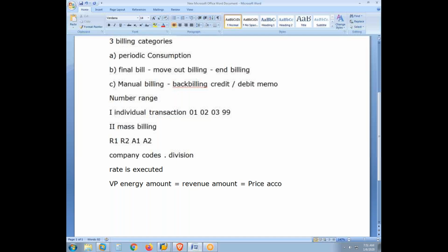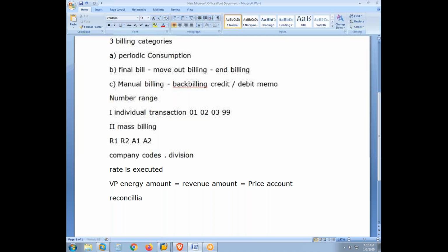Okay. Now, this is for the sub-transaction account determination. That means if you got 3 line items, each line item is contributing to the total net value. So each of the line item has to be posted to a revenue GL account. Like you can maintain one energy account, you can maintain one standing energy account, you can maintain the surcharges GL account, device rental value. So for each of the sub transaction, you can maintain the GL account, and the total net value along with the tax will be posted to reconciliation account.